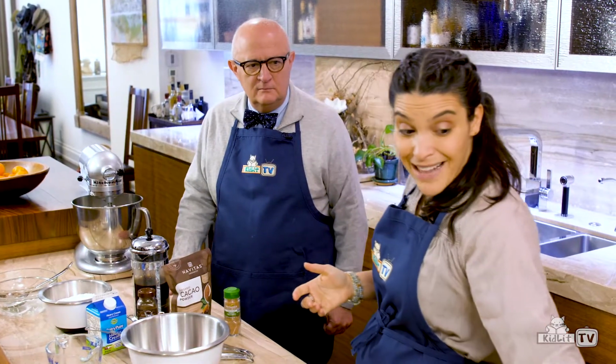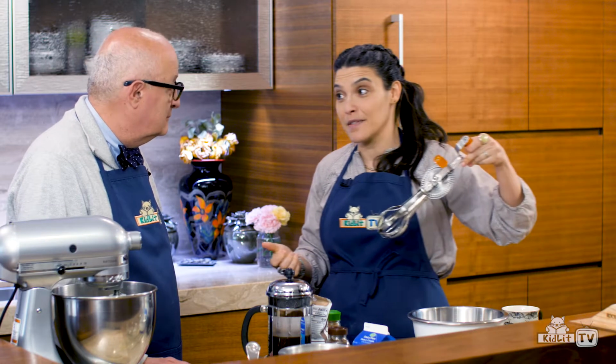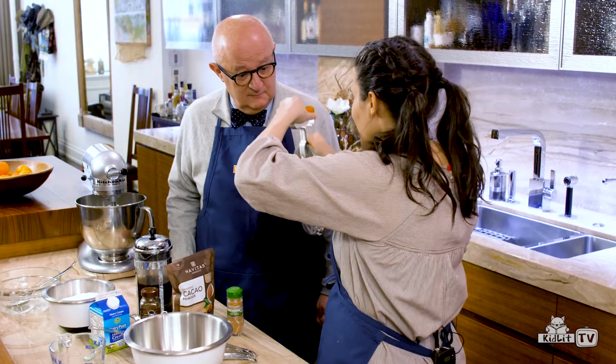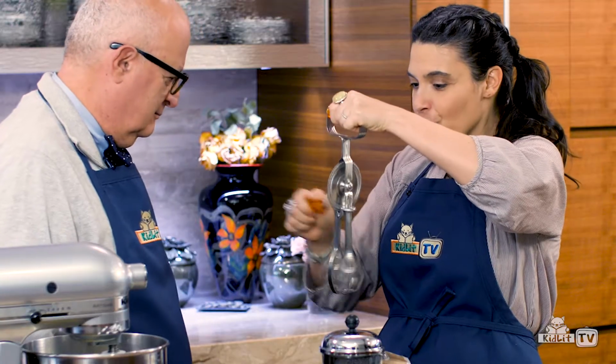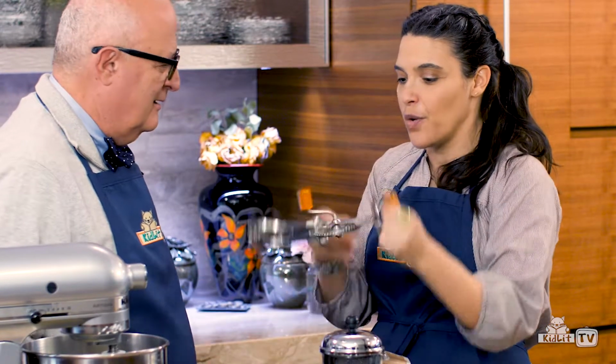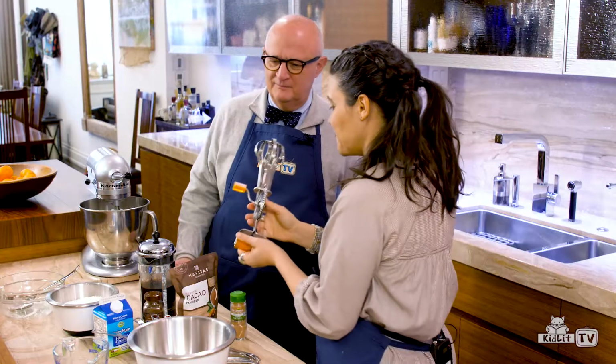Or you can use something like this. I actually had one of these when I was little, and I loved using it. It's just a hand mixer, and it's really fun. And you can take turns, and you're gonna get big muscles from doing it, but I love these. I love old kitchen tools, they're really cool.